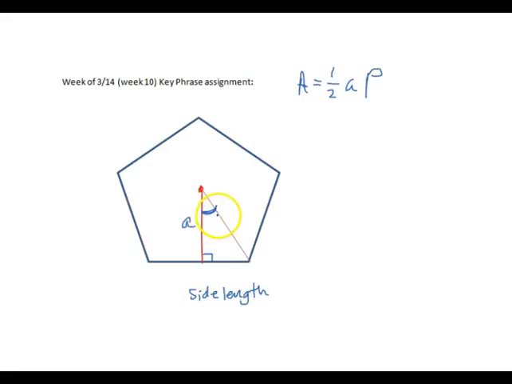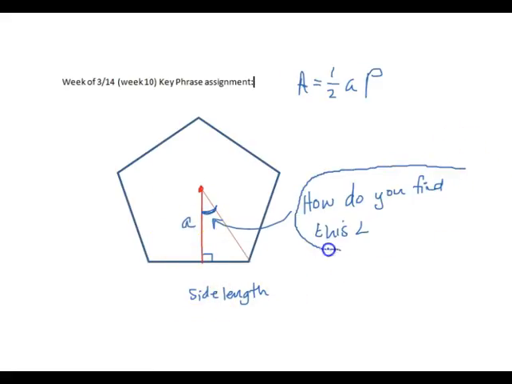So what is the formula that we use to find this angle measurement? How do we find this angle measurement? That is your key phrase question. How do you find this angle? What was the little trick that I gave you that will allow you to figure out this angle measurement? And then you can go out and use a trig ratio to finish it out. But the question I want you to focus on is how do we find this angle measurement? What was that little formula, that trick that I gave you to find that angle measurement?